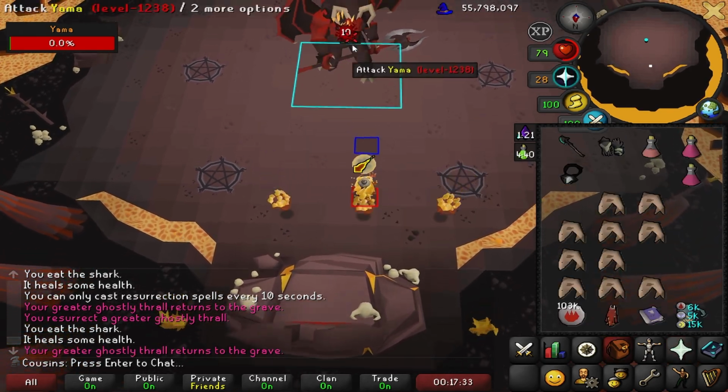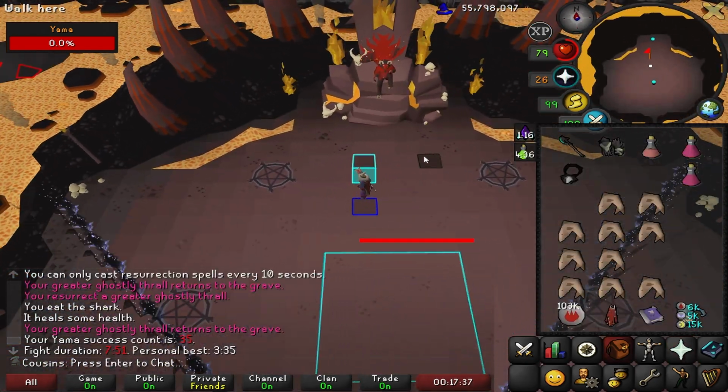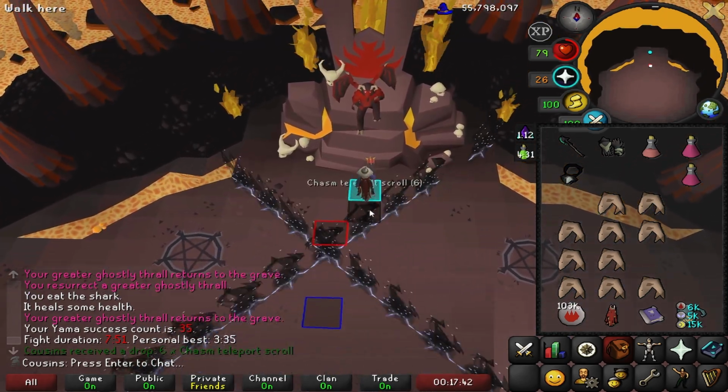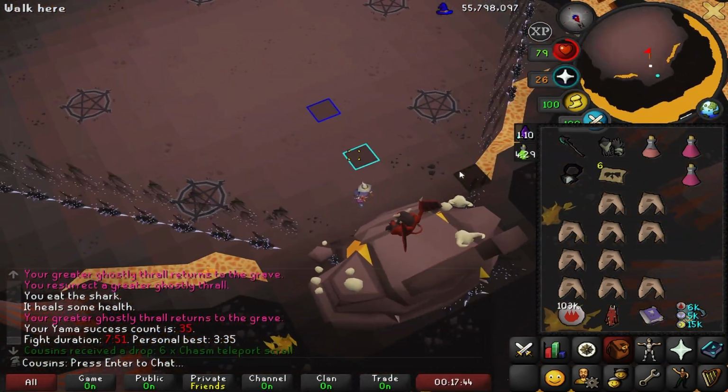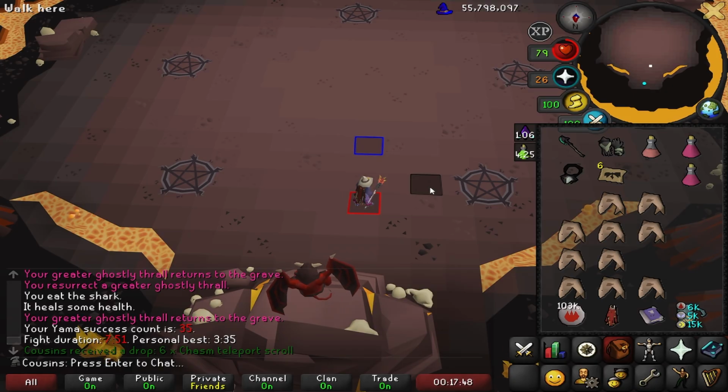But yeah, for the fireballs, you're just going to need to do one tile to the right, 1 tile to the diagonal. I like to go to the west side, and then 1 tile north. But that's just facing Yama, so obviously it's going to be a bit different. But a 7 minute and 51 second kill isn't too bad at all. If you get a consistent sub 8 minutes, it's pretty good.